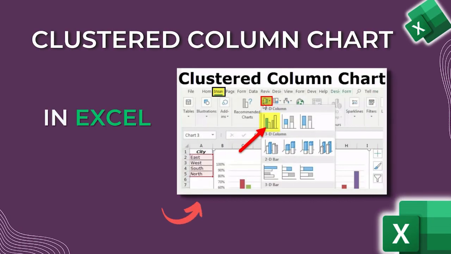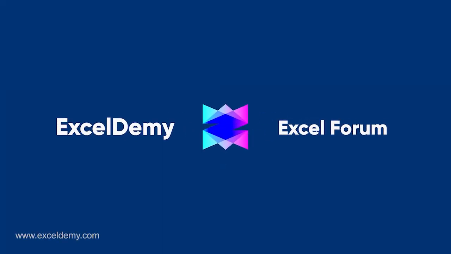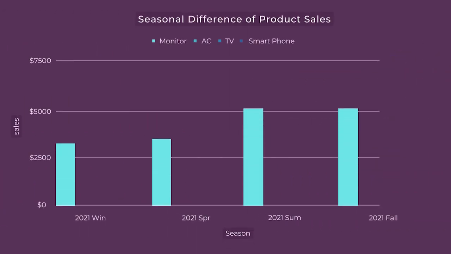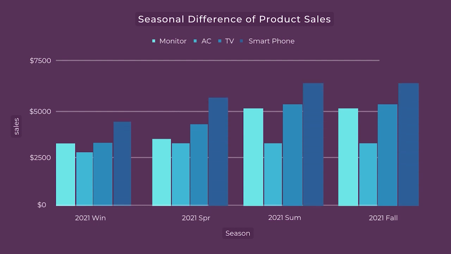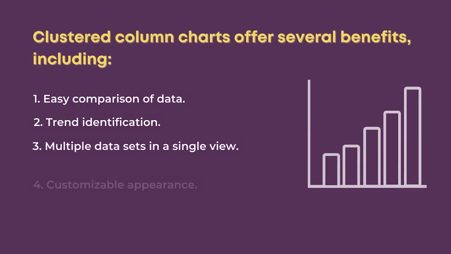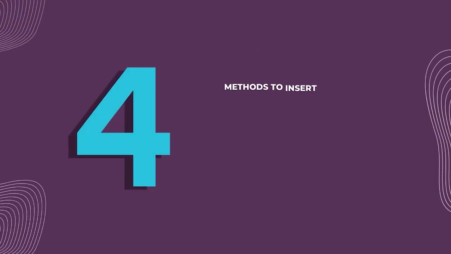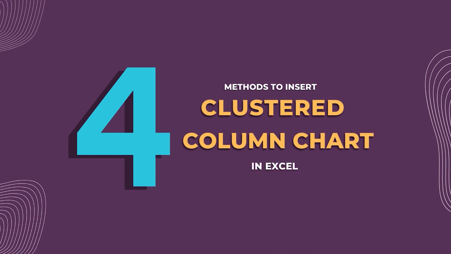So let's dive in and discover how the clustered column chart is a versatile and powerful tool for data visualization in Excel. Excel charts are an excellent tool for representing any data graphically, rather than by displaying a complicated table with several fields. A clustered column chart is a type of chart in Excel that displays data in vertical columns. Clustered column charts offer several benefits. I'll demonstrate how to insert a clustered column chart in the first example. I'll later provide three relevant samples along with some crucial information.